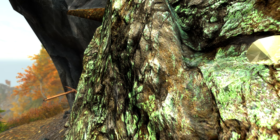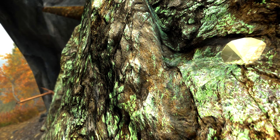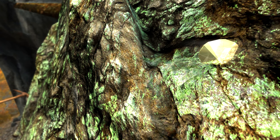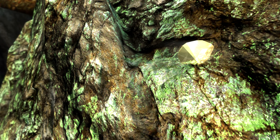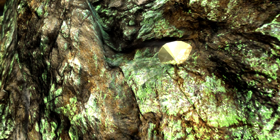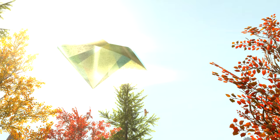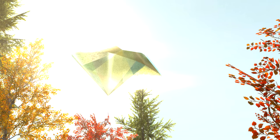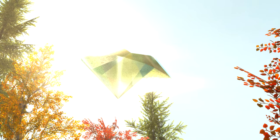Now, while mining ore veins in Skyrim you'll occasionally have a small chance of getting gemstones, but this isn't that. It's not in the ore — I didn't have to mine it to reveal the diamond. It's just sitting on top, which means that someone mined this diamond out and then decided to just leave it sitting here. Strange that someone would abandon this here. Going back to the pickaxe, I love weird things like this where you know someone at Bethesda Game Studios decided to do this for the 0.1% to find. So if you ever need a diamond, you know where to get one easily.